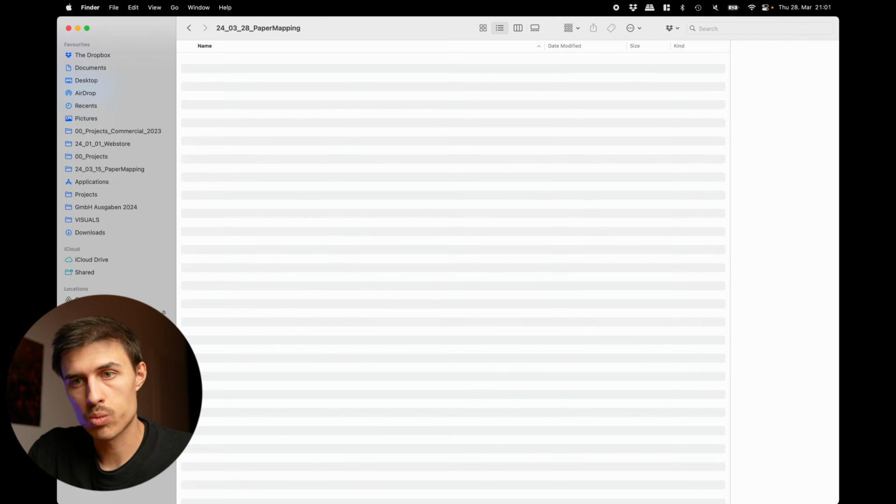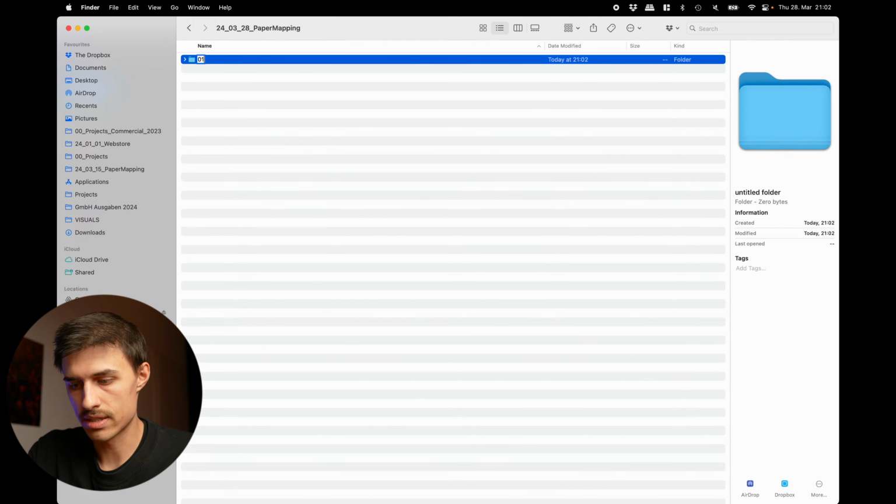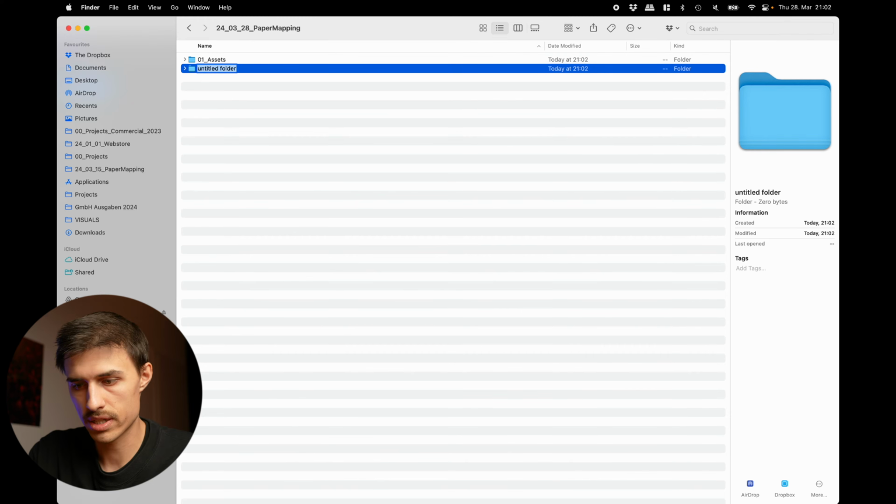Now before we start, just one note on file naming. The way I do it is I have my project name. I name this by the year, the month, and then the date, and then whatever the name is. And inside of this project, I create a 01 assets folder for all of my assets that I use for this project.